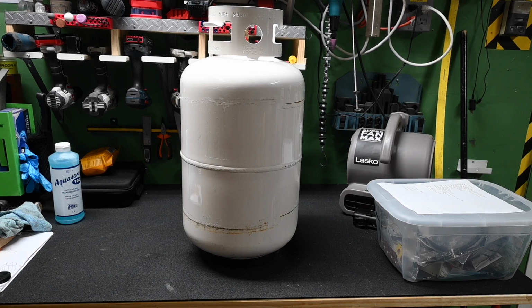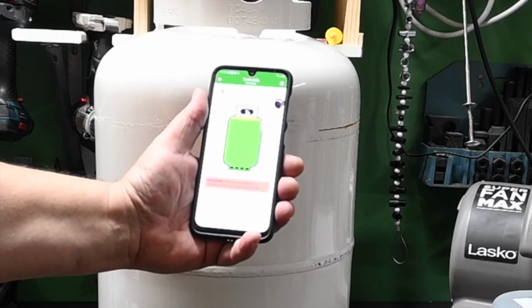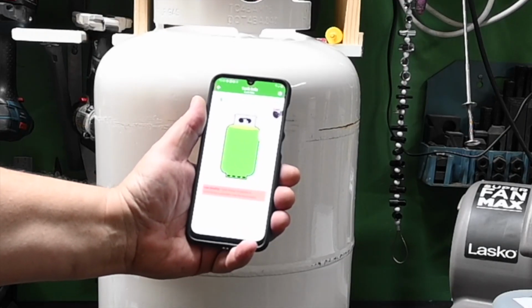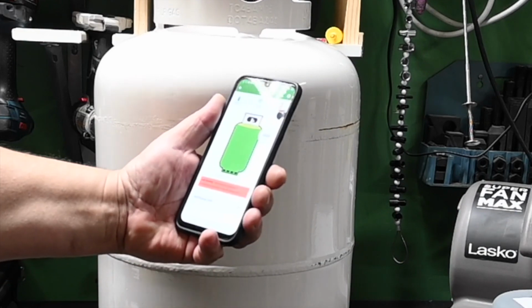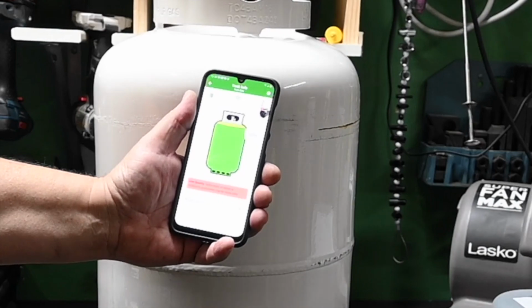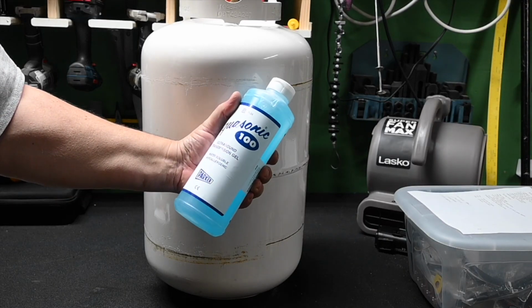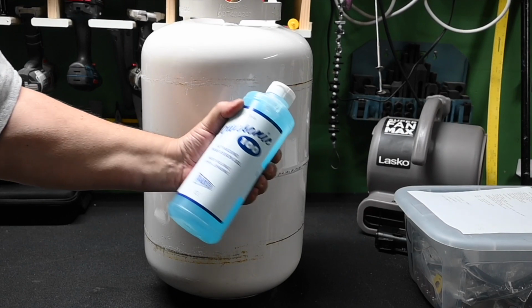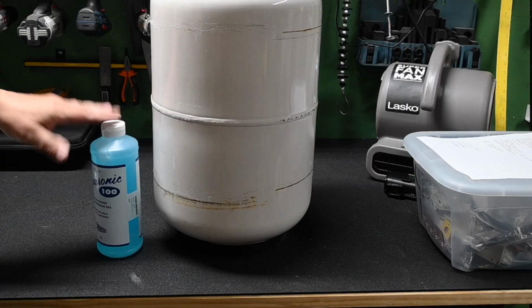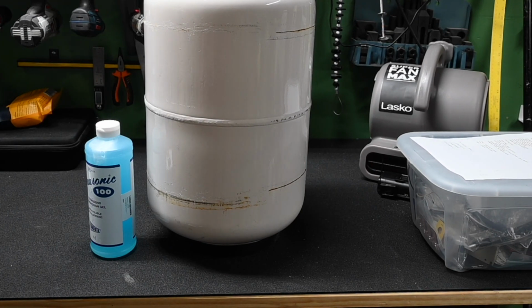After I changed out the battery in my Mopeka tank sensor, which I do on an annual basis, well, it doesn't work anymore. It shows full right now, but it goes from full to empty, and it says that the signal is low quality, and I can see I don't have any stars on the signal quality. This is called Ultrasonic 100, made by Parker, and this is an ultrasound transmission gel. And it's typically used when they do ultrasound on patients. The gel that they put on the transducer, well, that's what this is.